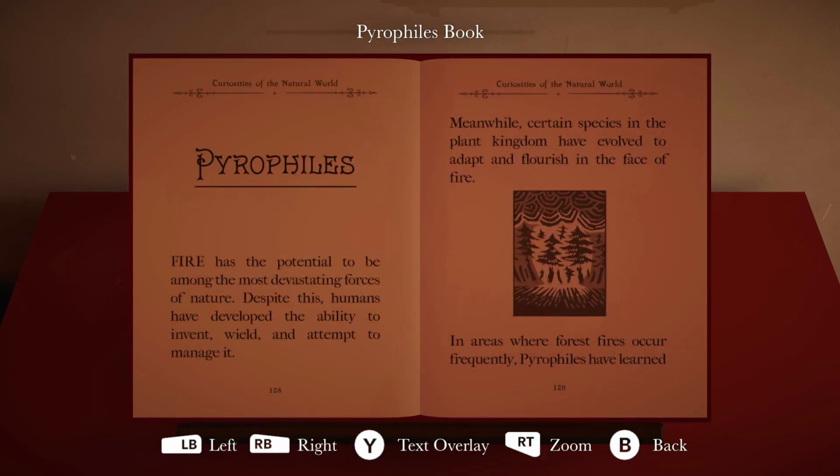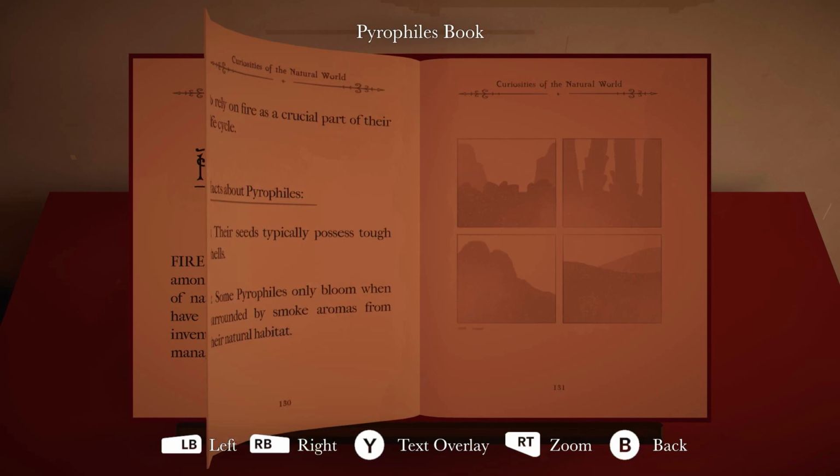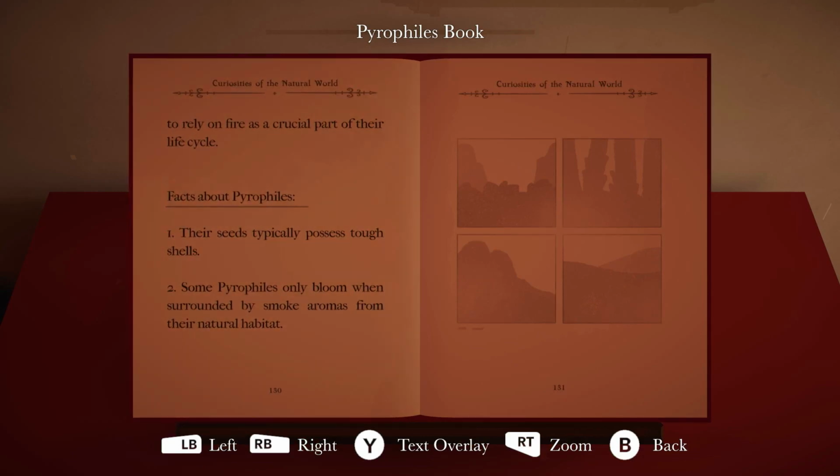Despite the flames, many more certain species in the plant kingdom evolved to adapt and flourish in the face of fire. Pyrophiles have learned to rely on fire as a crucial part of their life cycle. Their seeds typically possess tough shells, so pyrophiles only bloom when surrounded by smoke aromas from their natural habitat.